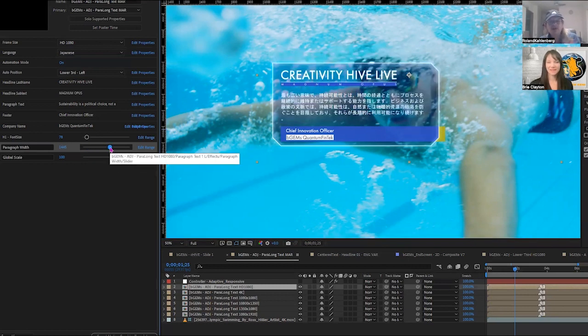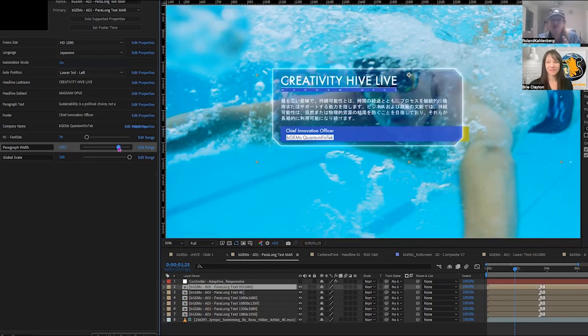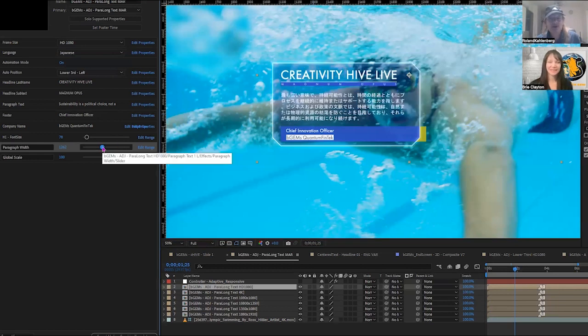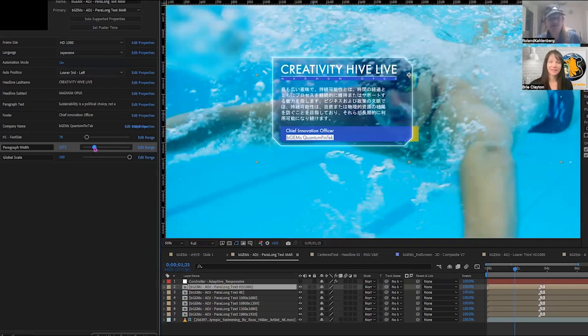Not only does it allow you to solve issues like these, we call it an orphan often, where a word or part of a sentence, in this case a full stop, ends up on a line on its own. And for editorial, we don't like that. So building in this paragraph width feature is something clients will like. Also sometimes the graphic covers someone's face, which I don't like, but these days clients don't mind. But if that person was your boss, would you want that to happen? So this is again a nice feature to have in your motion graphics template, so you can adjust it.